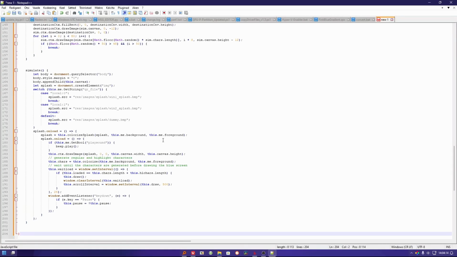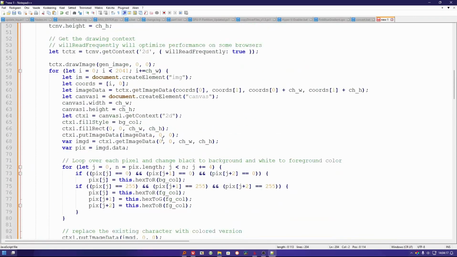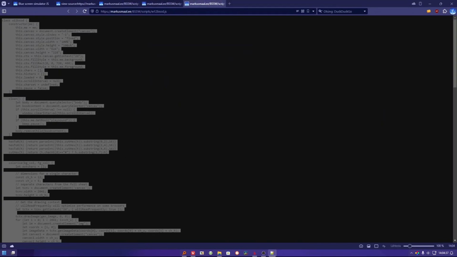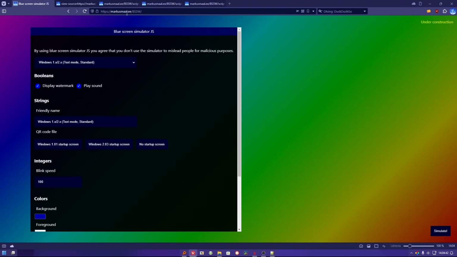Let me just make this a little bigger so you can see it more easily. So we are building a canvas. We're putting it behind everything. And this just makes sure it fills the entire screen. And this is the actual resolution within the actual canvas. So let's just, I can't too easily modify this. Actually I can, because you can just use inspect element, right?